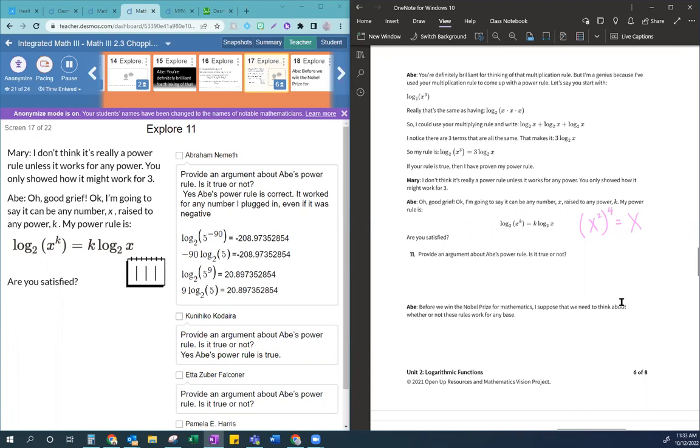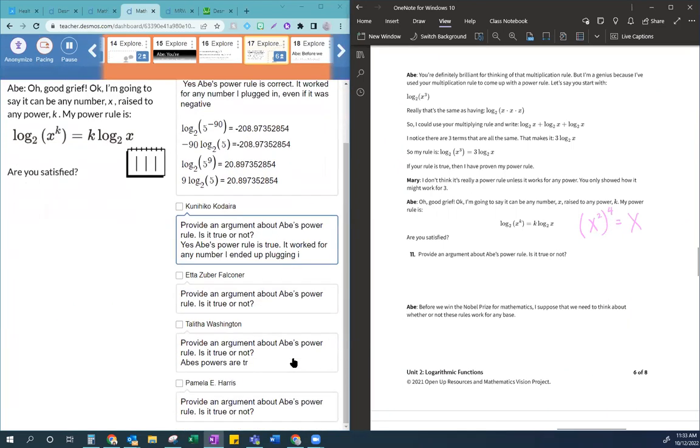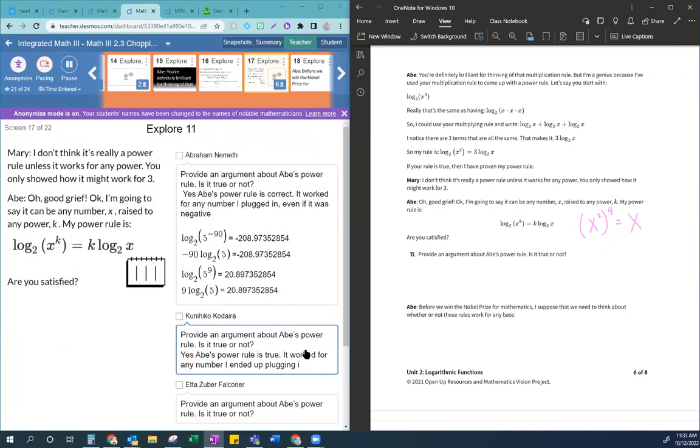Uh-oh, did I lose you? So what did we do with our exponents over here? X squared to the fourth, what happened? Yeah, we multiplied them, right? Don't you remember this? 2 times 4. So Ms. Johnson, are you saying that because I remember my exponent rules, it's going to help me know my log rules? Yes, right? Because this says right here, do you guys all see my little power guy right here?